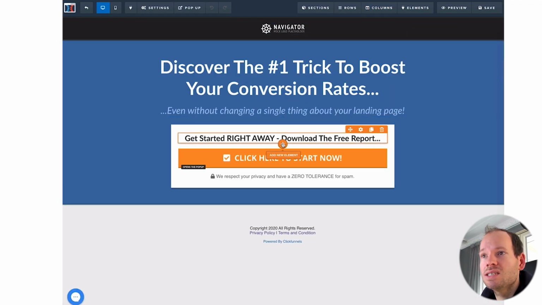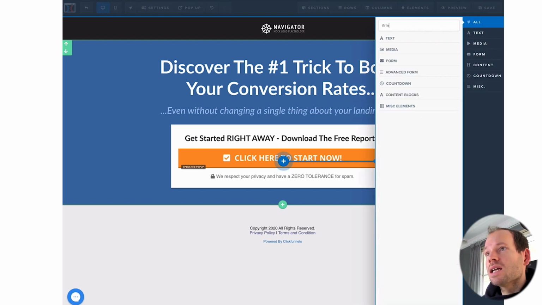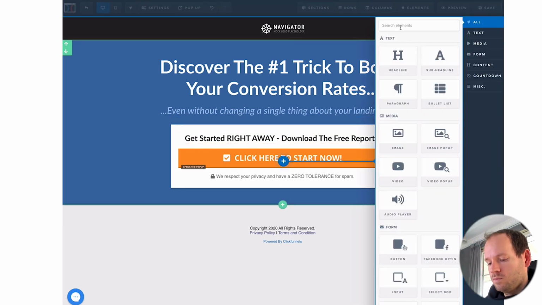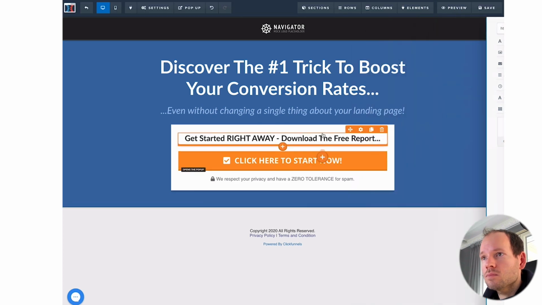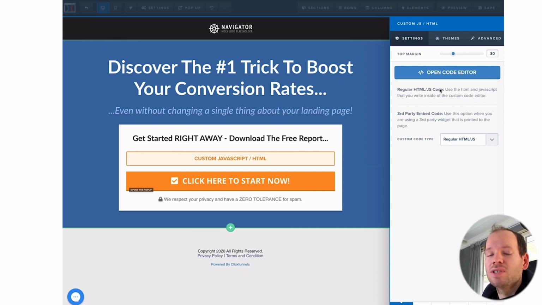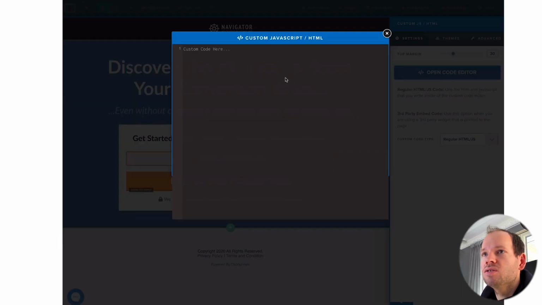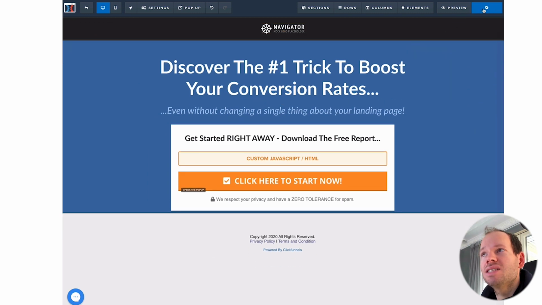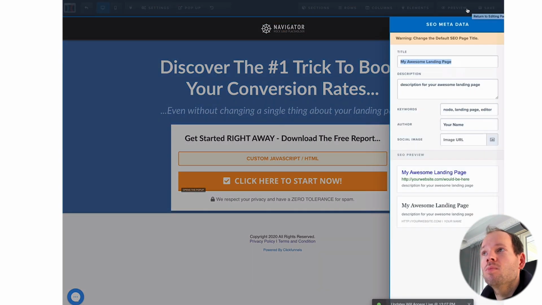So I could just, let's see, how do I use ClickFunnels, a custom JavaScript or HTML. I'm just going to add that in. Oops, where is it? There we go. And just so you know, this is obviously ClickFunnels, but it's the same for any other platform. As long as you can add some HTML, copy paste that in, you should be good to go. So if I would just paste that code right here, and I would save it, boom, then on the actual page, what it would look like is this.